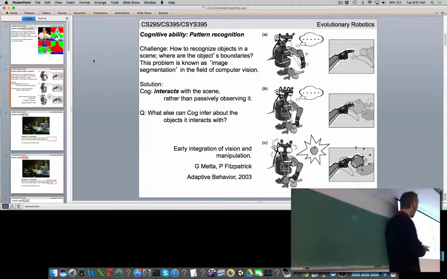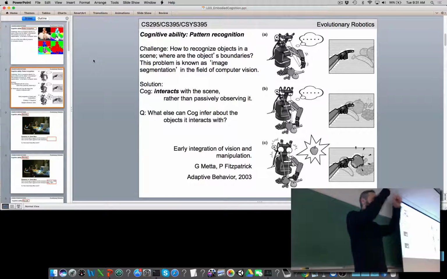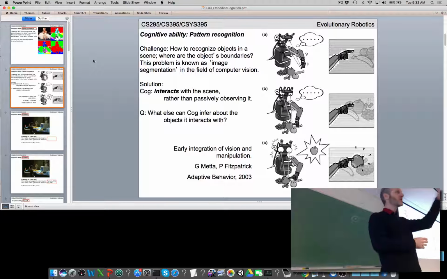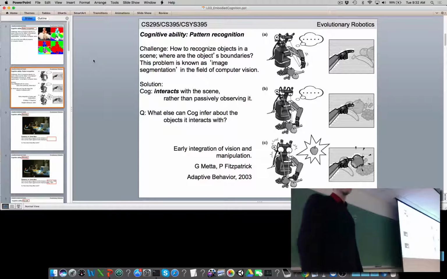So if we put enough objects in front of Cog, it would start to learn that things that are round, let's imagine that it came up with the word round for things that have this shape, they also tend to be things that require relatively little force to get them to move. So things are round and also rollable. So now we're introducing an adverb into Cog's world, right? There are properties of actions, right? This thing is rollable, and it has to do with its shape. So it's learning lots of things about its world around it, right?